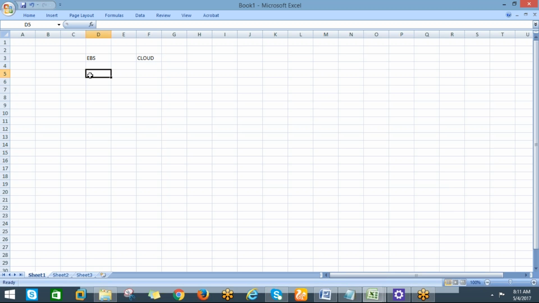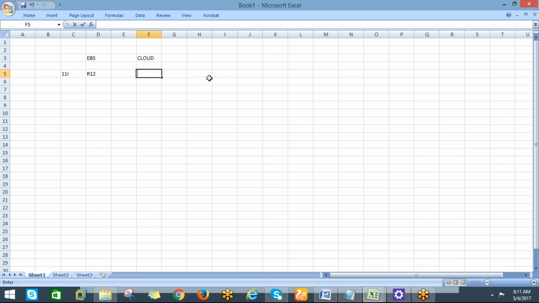As we know, in EBS we have different versions: 11i and R12, and in cloud we have different versions too. We started from 1 to 8, 9, 10, 11, and recently they released version 12, and they are developing version R13, which will come this year or next year.